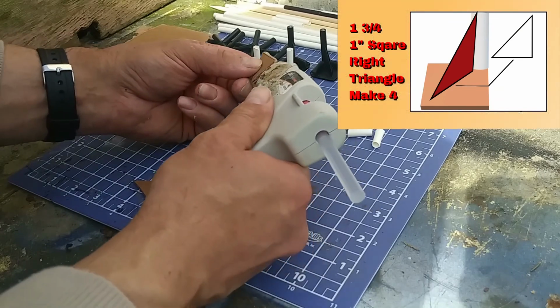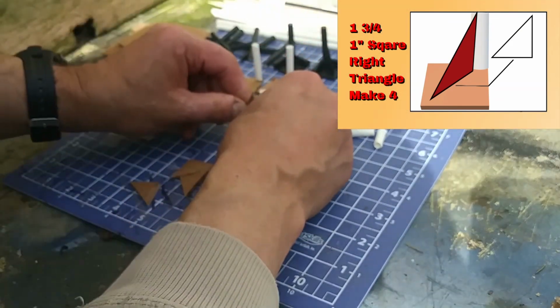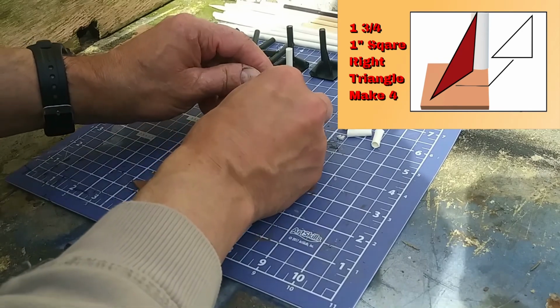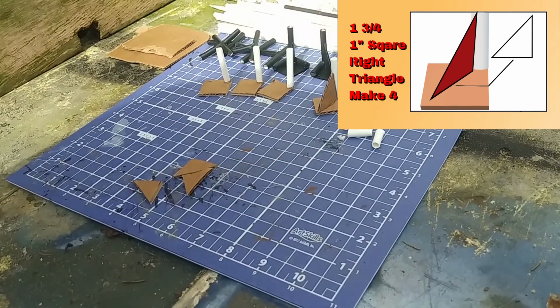Add hot glue to the triangle we made from the 1-inch by 1-inch piece of cardboard. Line up the bottom tip with the corner of the cardboard. Repeat with all 4.